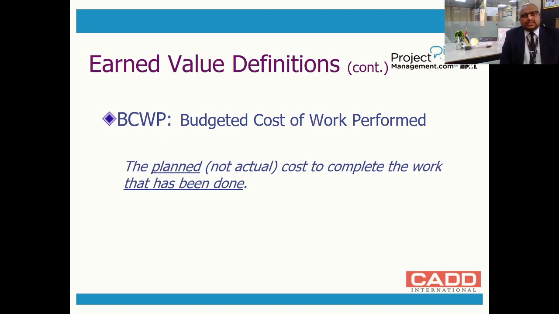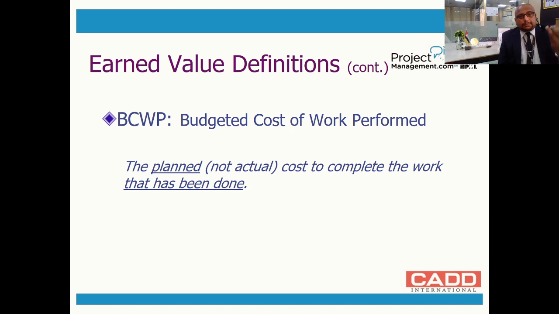And here comes the most important and essential definition, which defines the further things. That is the budgeted cost of work performed, or the earned value. Here I am not talking about the actual cost. Here I am talking about the planned cost to complete the work that has been done. The budgeted cost of work scheduled was something different. The actual cost of work performed was something different. Here it is totally different. I had done some work, and I'm talking about the amount which I planned to complete that work. I'm not talking about the amount it took to complete that work. I'm talking about the amount which I planned.